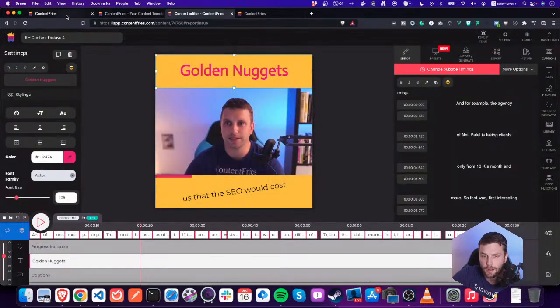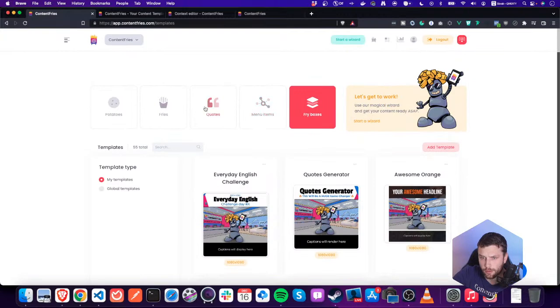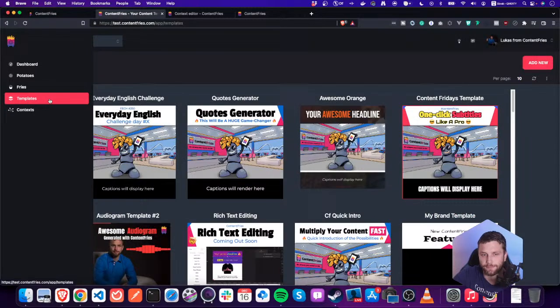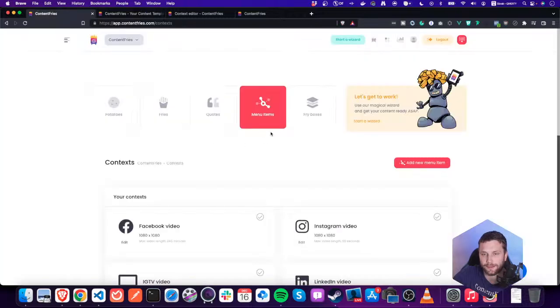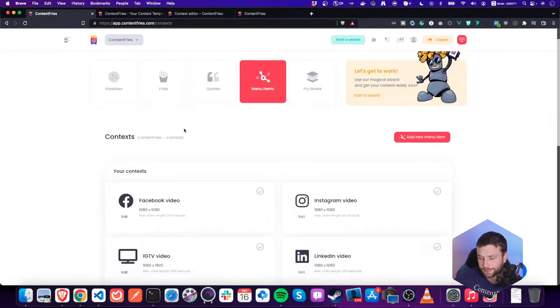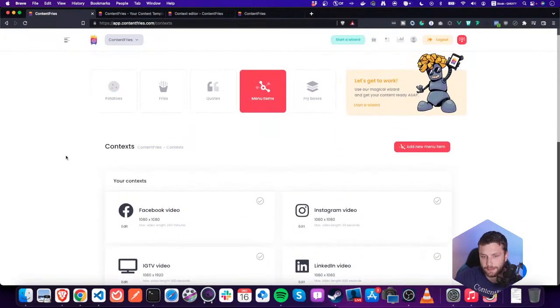Because currently, in the current version, when you go to global or menu items, we also have some naming changes. Menu items in the current version is only mentioned here, but by menu items we mean contexts, okay? And everywhere else we use the word contexts. So we decided to make these the same everywhere, and this is basically it.